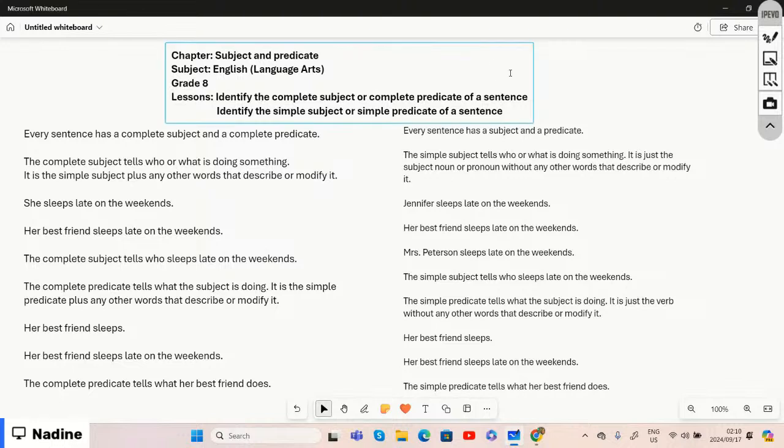So the complete subject tells us who or what is doing something. And it is a simple subject plus any other words that describe or modify it.